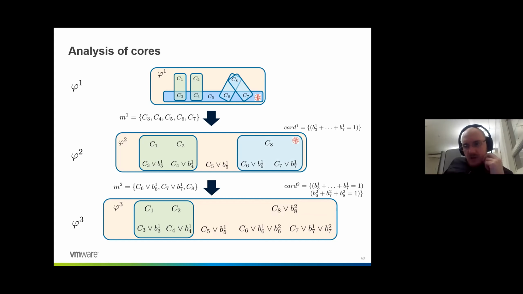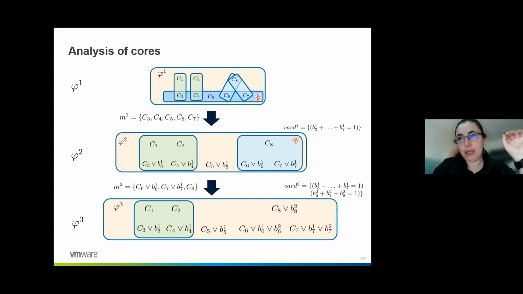A question: could the cardinality constraint also be part of a meta? They're hard. Oh, wait. Okay. If you're talking about the RC2 algorithm, a MaxSAT algorithm that treats cardinality constraints as soft clauses, in this case it's a separate story. But in the vanilla algorithms that I'm describing now, when you add a cardinality constraint, it is part of the hard clauses. But you're right that there are algorithms that treat cardinality constraints as soft, and then things might be different.